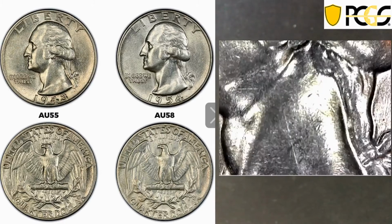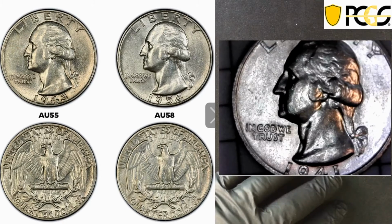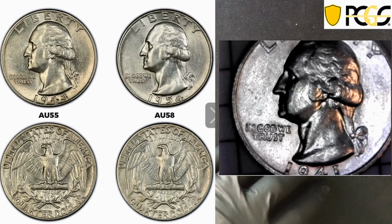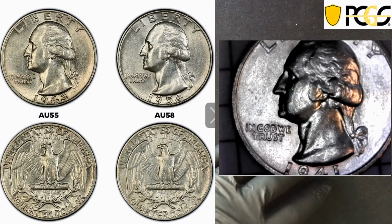Okay, I'm going to zoom out again. So that's actually a pretty nice looking quarter. Looking at some of the things, my lighting isn't the best, so I apologize for that. I am probably going to put this one between that AU55 and that AU58. So let's be a little bit conservative and call it an AU55.